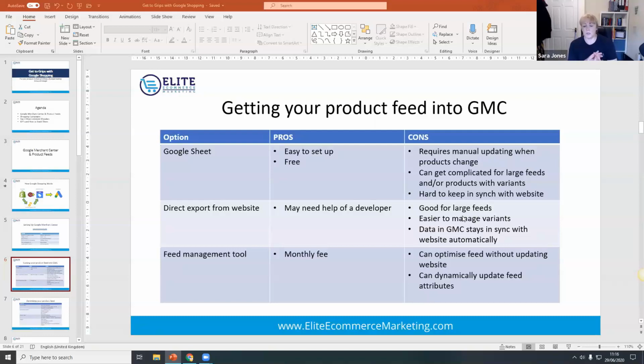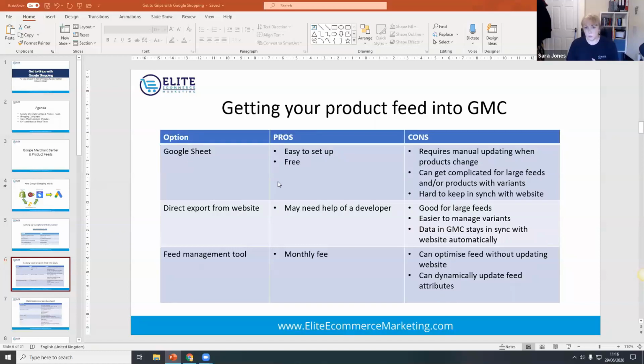So both of these, because they're a direct link and it's always live, you can set it to sync up to hourly, but I'd say minimum daily. If you've got a big inventory that's always changing, with products always coming in and out of stock, you can keep your campaigns up to date. Okay, so that's the advantage of doing it this way.